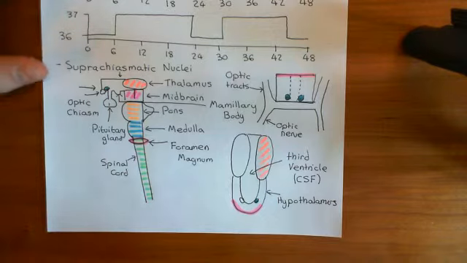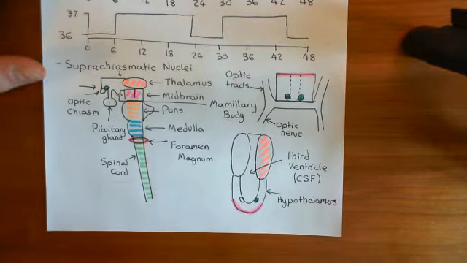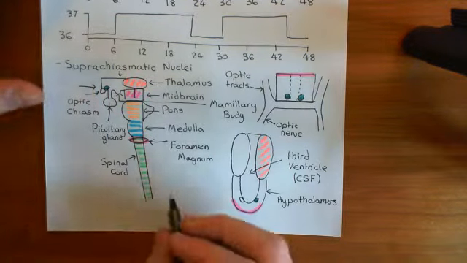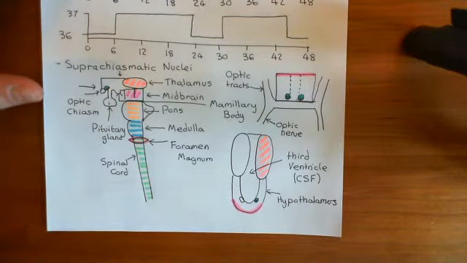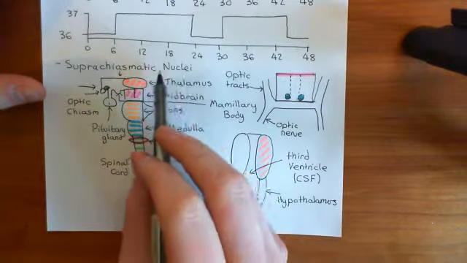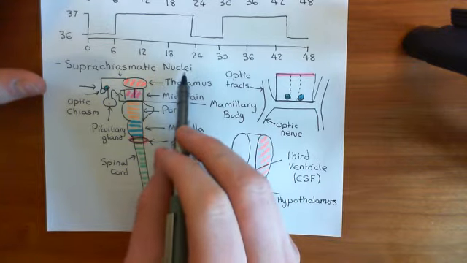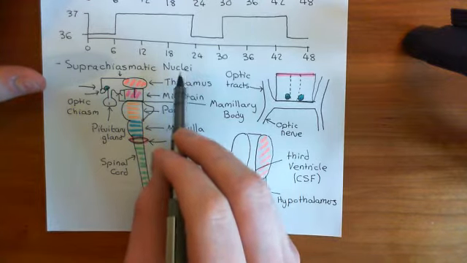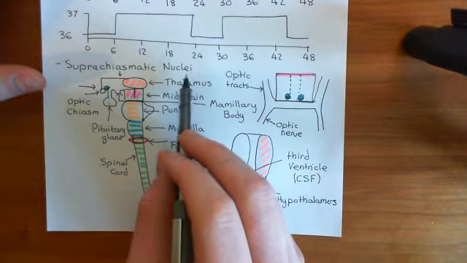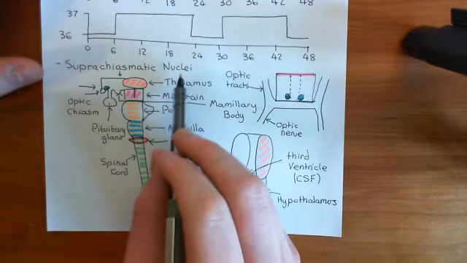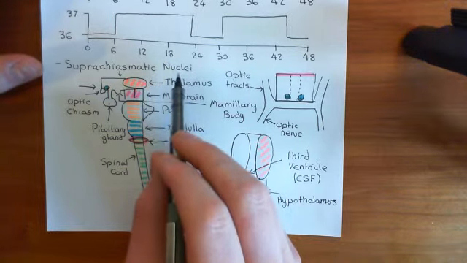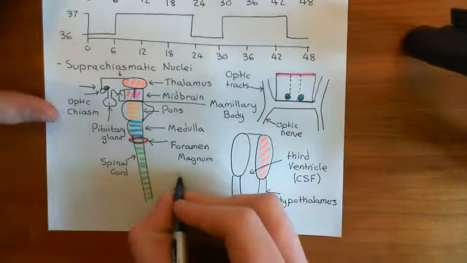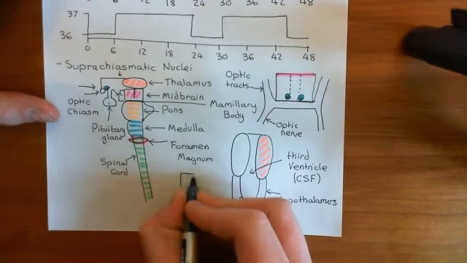One last thing I'd like to say with regards to the anatomy is a discussion of how big these nuclei are. Also, I'd just like to mention what a nucleus actually is, because I don't think I ever defined that. A nucleus is just a collection of cell bodies within the central nervous system. When you have collections of cell bodies that are outside of the central nervous system, that's known as a ganglion. When you have a collection of cell bodies within the central nervous system, that's known as a nucleus. So these are just collections of cell bodies, basically. So let's discuss how big the suprachiasmatic nuclei are.